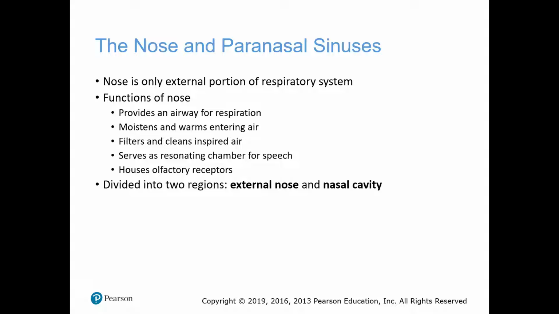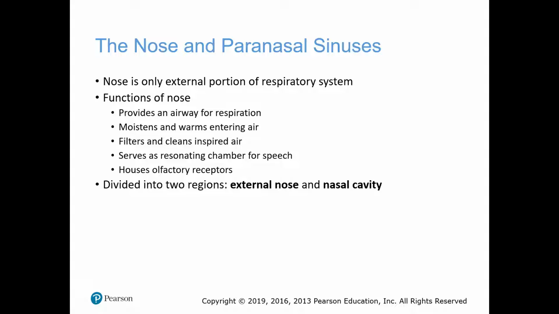In addition to all that air cleaning and sound chamber, it's where our olfactory receptors are located, on the inside anterior surface of the nasal cavity. This is where we detect odors. As I've been telling my AP1s, sensory receptors don't know what they're responding to. They're just responding. A sensory receptor for odors will be stimulated by an odor. It won't be stimulated by light or touch or pressure or pain. All it's going to do is generate an action potential, and that's what they do.